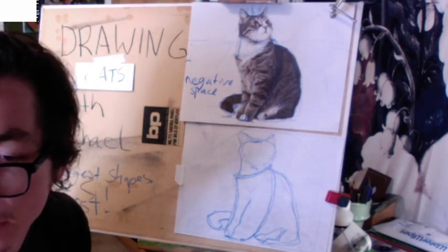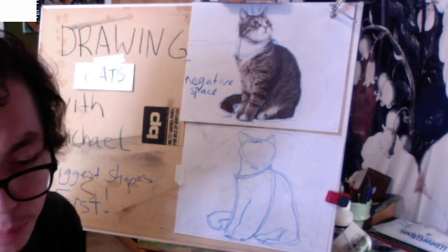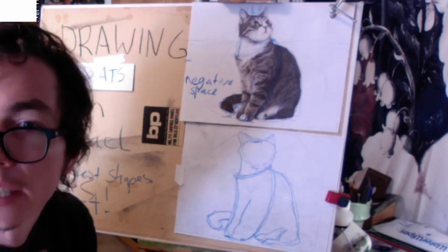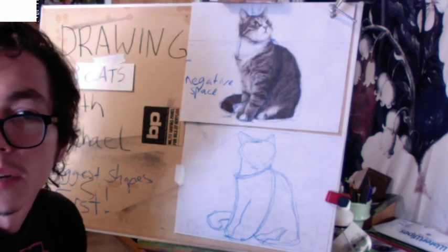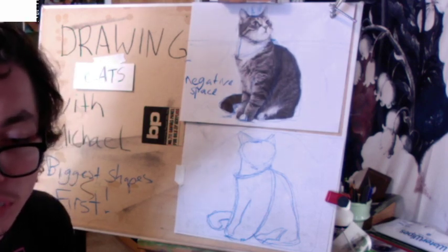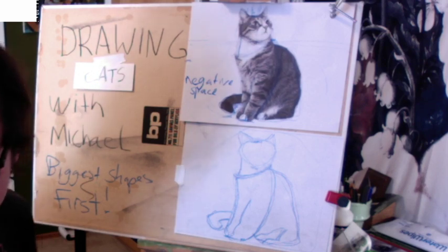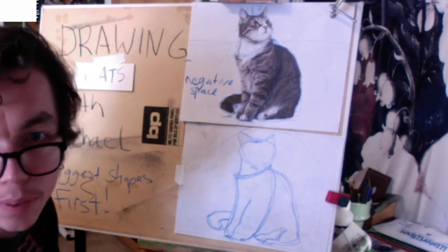I'm willing to teach how to draw whatever, because I sort of treat everything the same as far as drawing them goes. Just start with the shapes and keep getting smaller and smaller. Anyways, I've got 10 minutes to finish this cat, so let's get going.